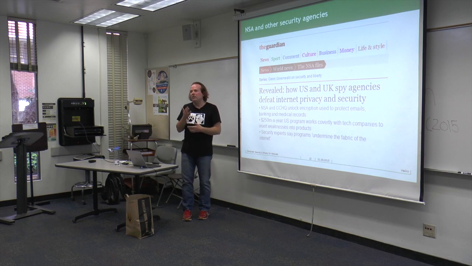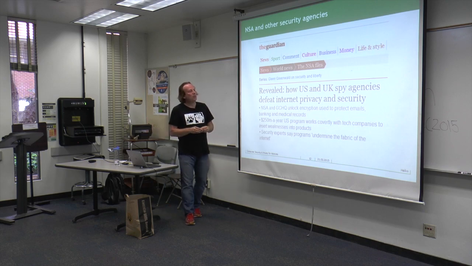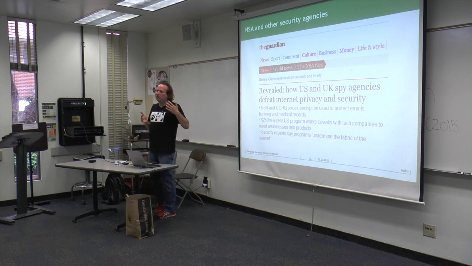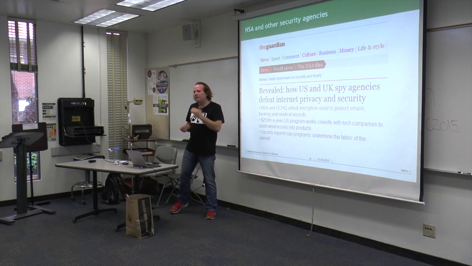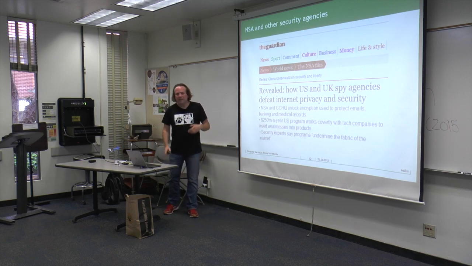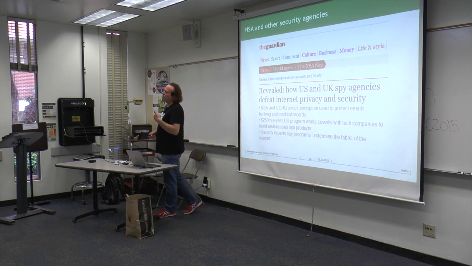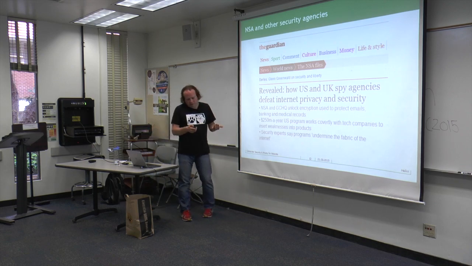They have not been able to find any problems in PGP. They have not been able to find any problems in the encryption and decryption algorithms. So we can still rely on the security that we currently have to be secure, even against the NSA. But we have to be aware that there are many other things that can go wrong, that could potentially let these agencies access our information.